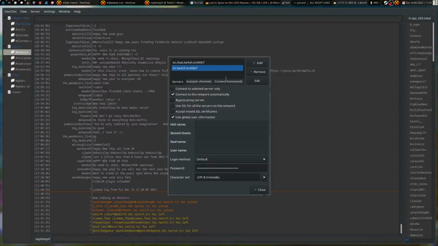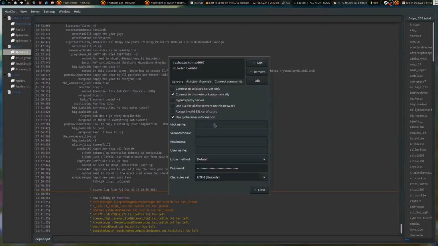Twitch will tell you what you need to put in, but you'll basically put in irc.chat.twitch.tv/6667, so you've got the URL and the port, and then irc.twitch.tv and the same port. Those are the servers that you'll add, and you'll just click add and put it in right there.